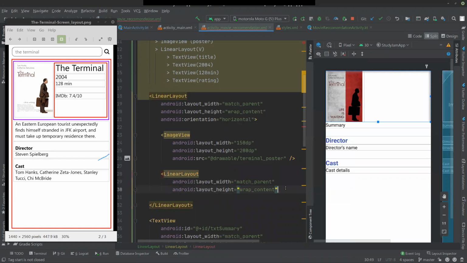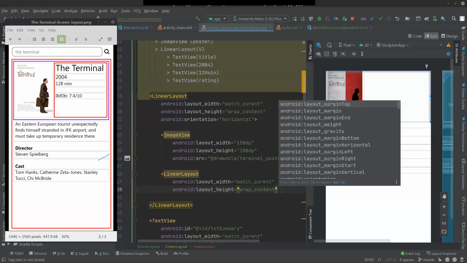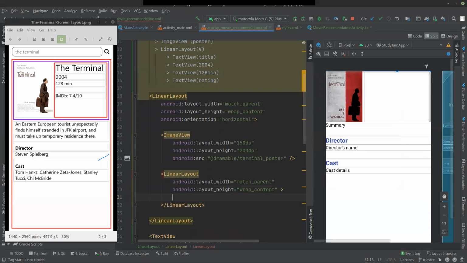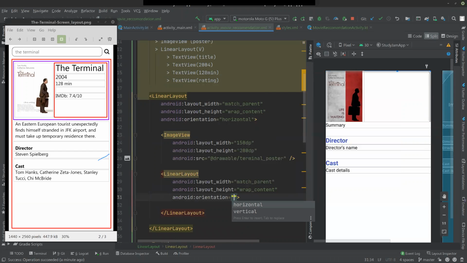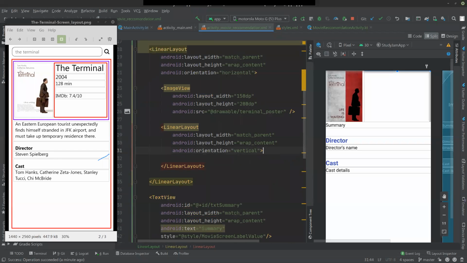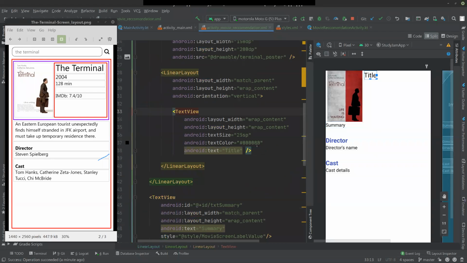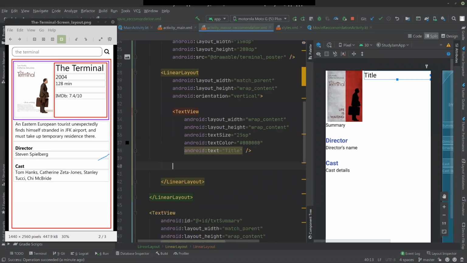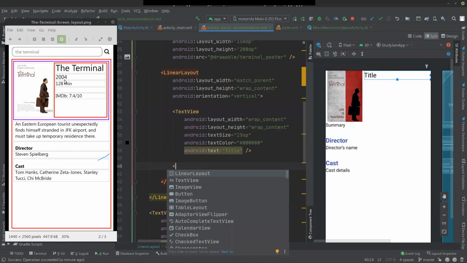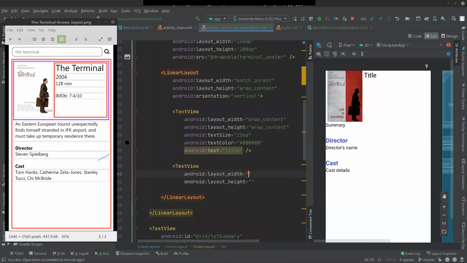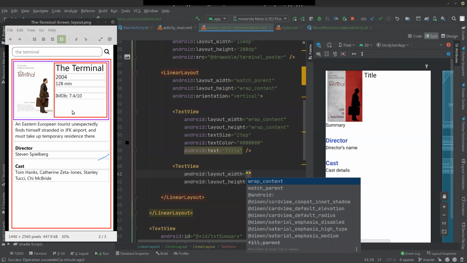Now I'm going to give the orientation as vertical. Inside that I'm going to give the text view. Now the text title is there. I'm going to add another text view for the year. So here you can actually copy the styles if you want, if it is required.